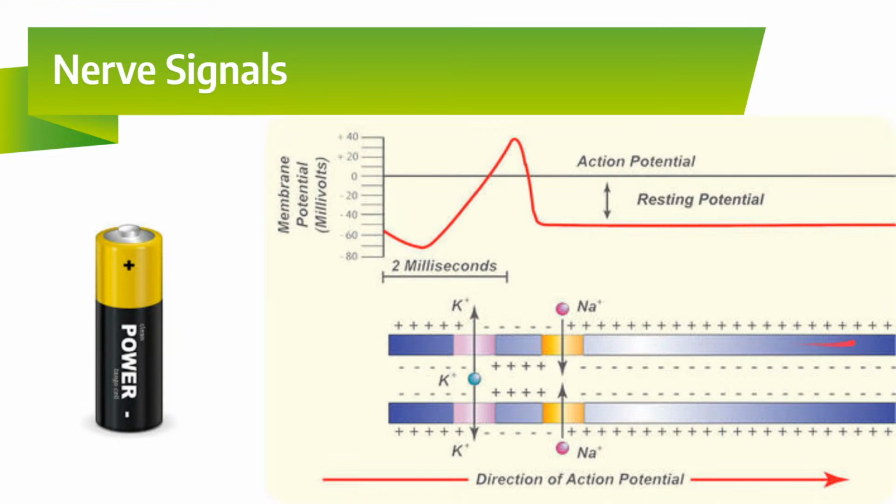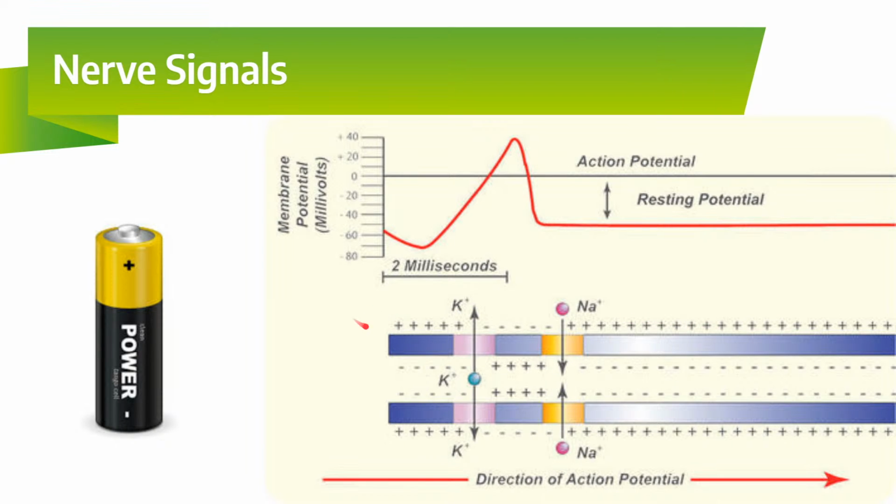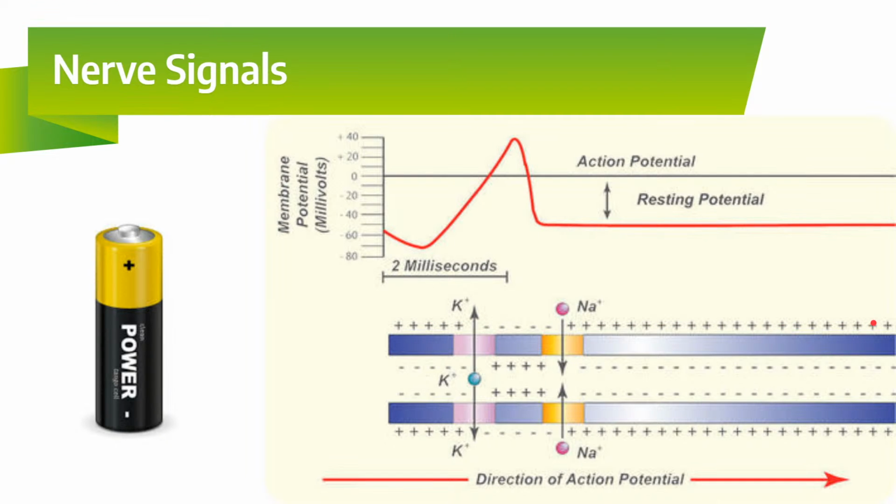So then what you have in blue on the bottom and on the top is a plasma membrane. And now what you have indicated on this plasma membrane is actually potential. The plus and the minus, as if you were to look at a battery. And this plus and minus travels along the plasma membrane to another cell.